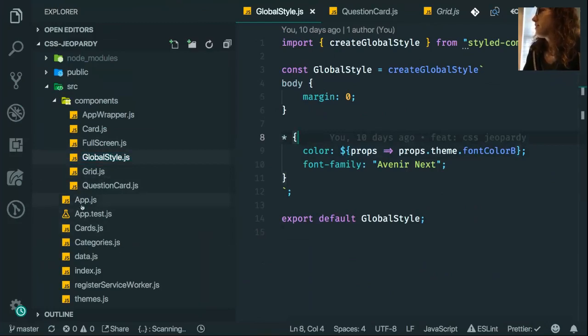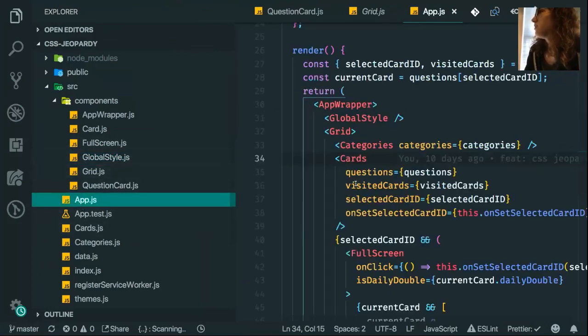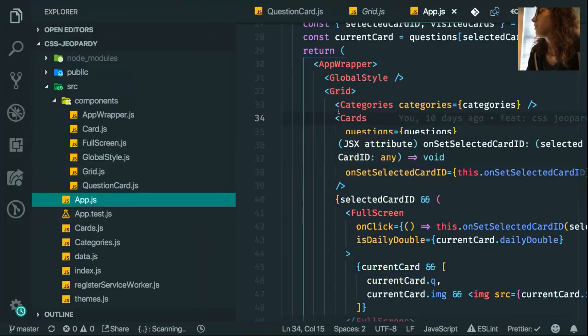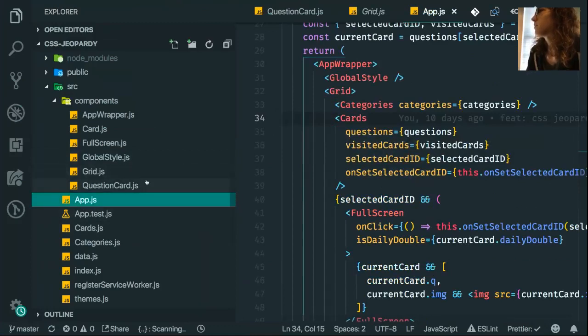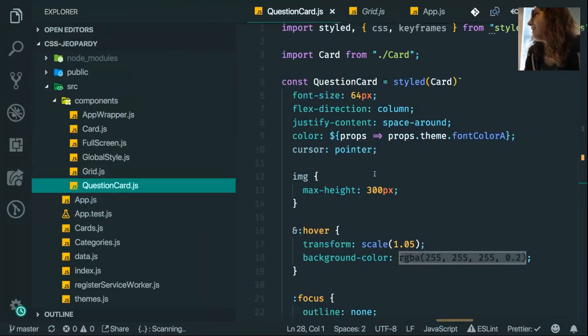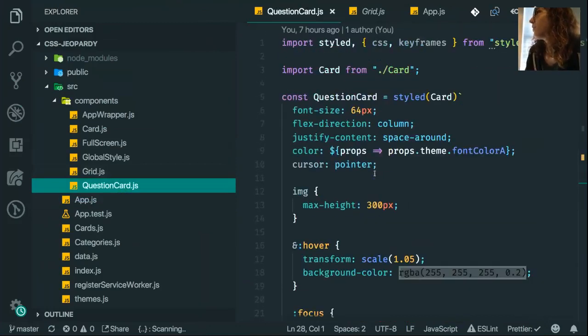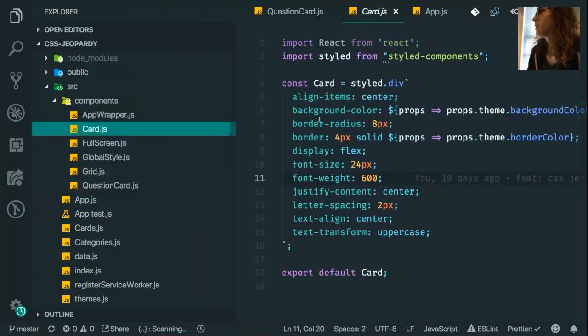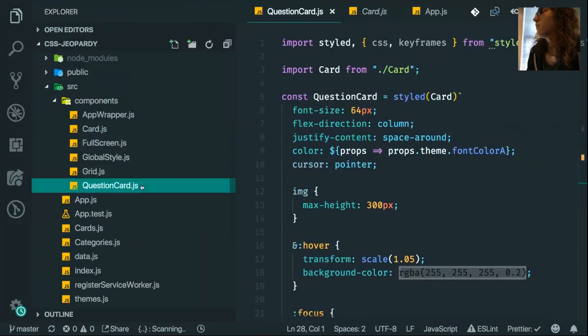And then I wanted to quickly show the as prop. So where am I using that? Okay, so this is a little Jeopardy app, and I have a question card, which is a div. So I have a couple different versions of this. This is the base card, which is a div, and then I wanted to use all those styles plus a few more, so I'm extending it here.